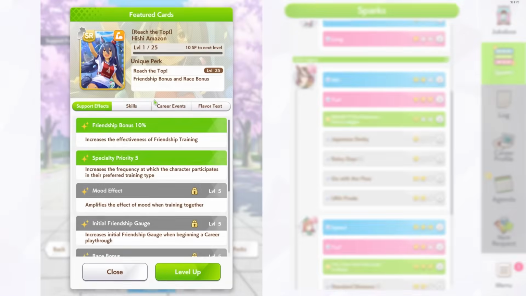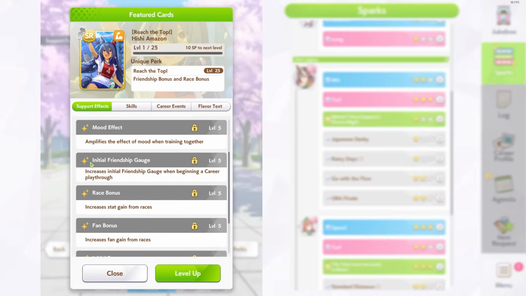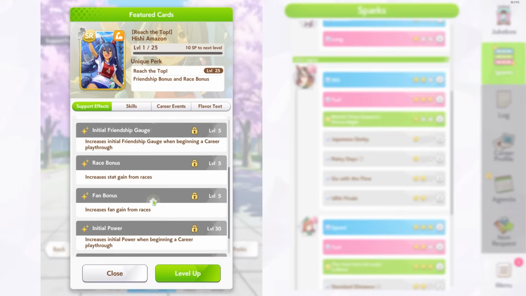Our next card is Hishi Amazon. Hishi Amazon is our next card because we have Friendship Bonus, which is a good stat stick passive. We have Specialty Priority, which means that Hishi Amazon will appear on the power training slot more often, albeit 5 is a pretty low number. The main reason why I'm playing Hishi Amazon is for her stat stick passive of Friendship Bonus and Specialty Priority. I might even decide to level this card because leveling it gives us initial friendship gauge as well as race bonus, and this friendship bonus and race bonus as well. So she's a pretty good stat stick card.